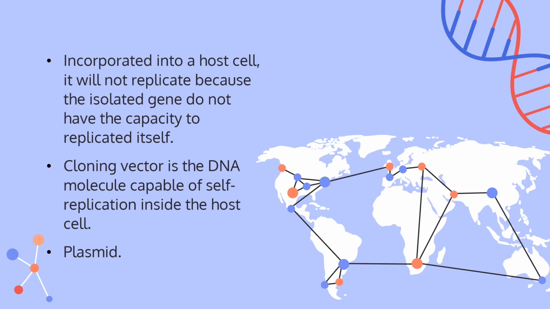A cloning vector must be self-replicating inside the host cell in order to function as a cloning vector. Also, donor DNA must not interfere with the vector's replication property when introduced at the restriction site for the restriction enzyme. Furthermore, the vector must encode a marker that can be used to identify recombinant cells later on.